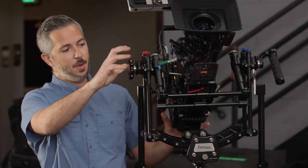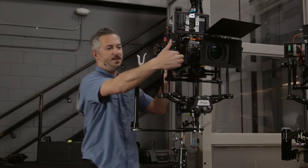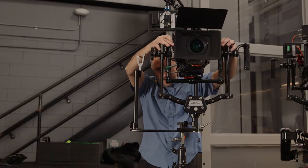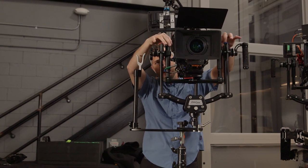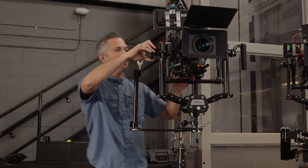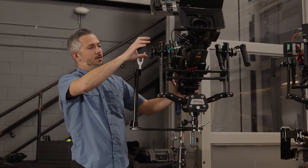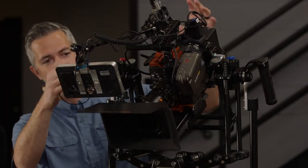Lock it back up and now check top-to-bottom. I'm top heavy — camera's trying to turn over. I have these telescoping posts that basically control the top-to-bottom balance. I'm going to start backing them off — you should be able to see the scale with more numbers appearing. This rod is lengthening and dropping the camera down. I want to basically get to a point where I'm neutral and then slightly bottom-heavy from there. That's basically just how I like it — almost neutral, just a slight top-to-bottom heavy bias.